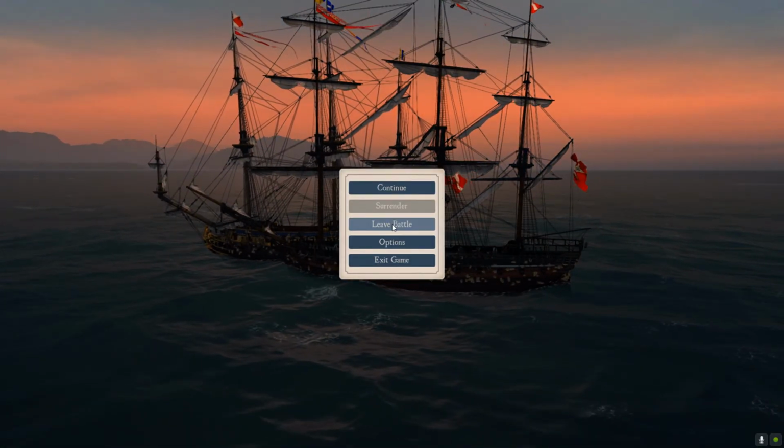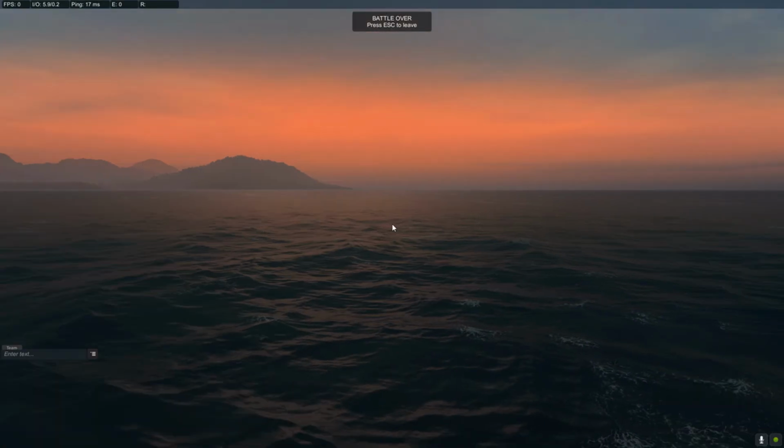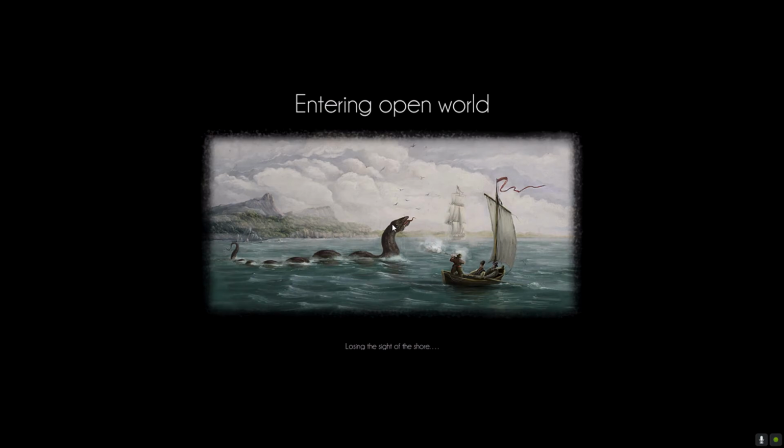Alright, a very long video. I'm going to leave the fight here. I'm going to limp back to port. But I need to use a bit of rum and get back into ship shape and bring him back into port. Get both ships fixed up and get ready for the next episode.